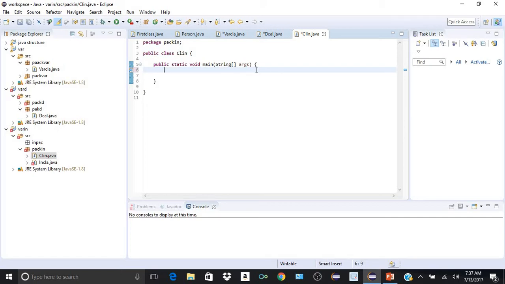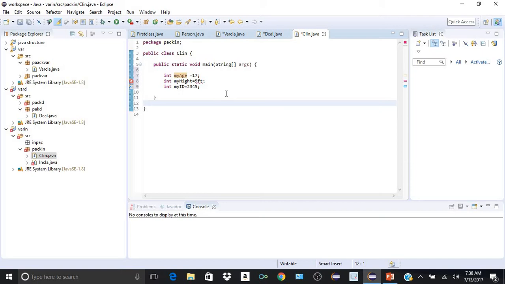And let's declare our variables. Let's initialize our variables. int myAge is equal to 17, semicolon. int myHeight is equal to 5 feet, semicolon. int myID is equal to 2345, semicolon. And let's make this one uppercase.